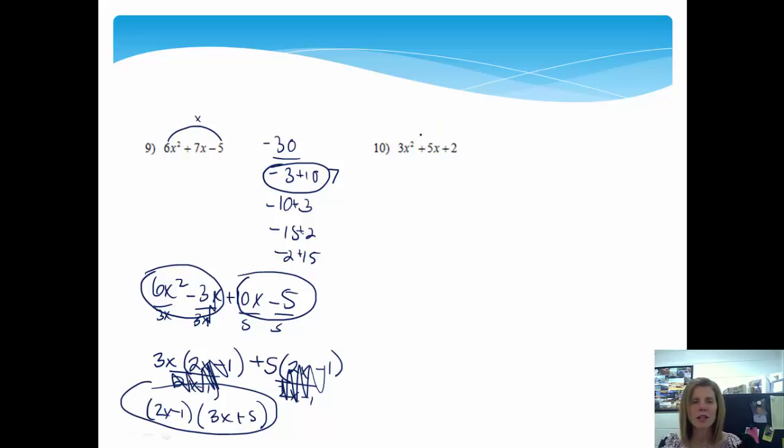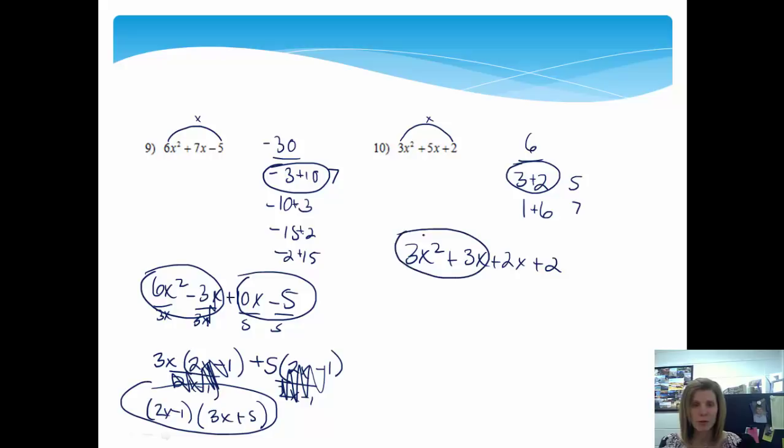All right, it is a quadratic trinomial, so same process is followed. 3 times 2 is 6. What times what gives me 6? 3 times 2, 1 times 6. I'm going to stop there. Plus signs, 3 plus 2 is 5, 1 plus 6 is 7. I wanted 5, so this is my choice. 3x squared plus 3x plus 2x plus 2. You might have written yours as 2x plus 3x, and that's okay. It's still going to work out, but here we go.